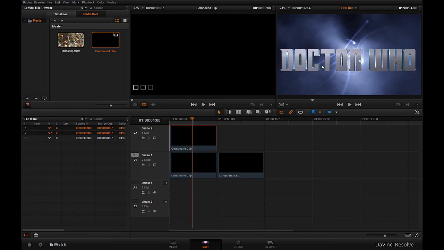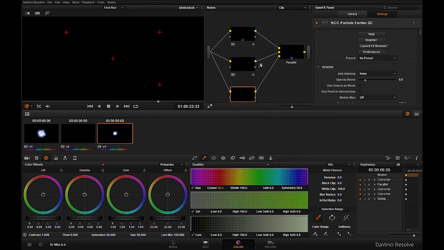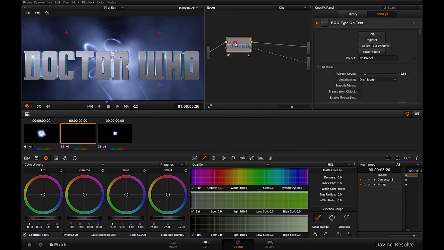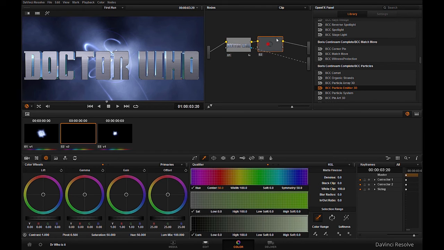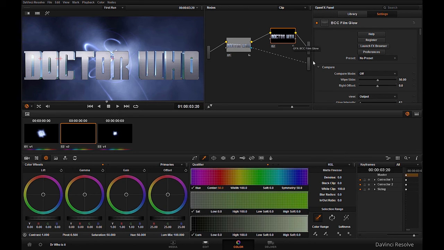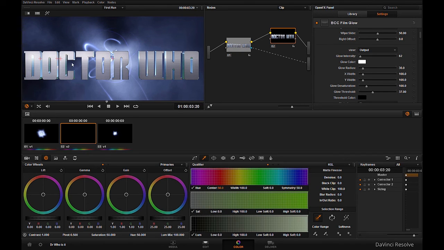And one more thing I can do to the text now that everything is all set, I can add a glow effect. So going back into the node for the 3D text, I'm going to add a serial node, Alt-S, and go into the film style category, find this film glow filter, just put it on the serial node. And although it doesn't expand the alpha of the text, it does blend the colors in the text nicely. You can even turn up the glow intensity a bit to give it a more smooth look.